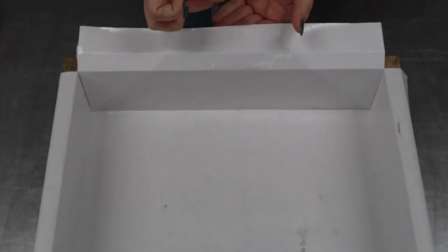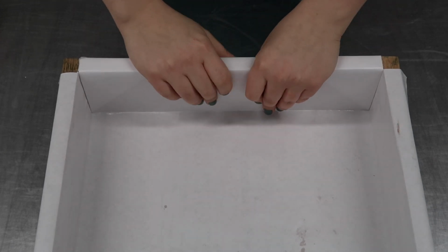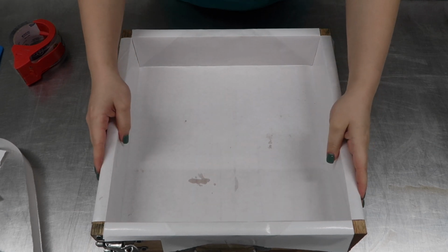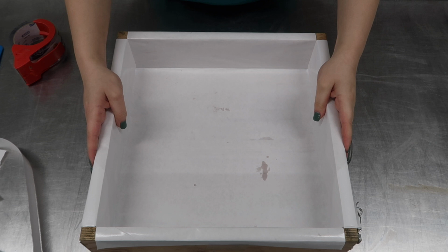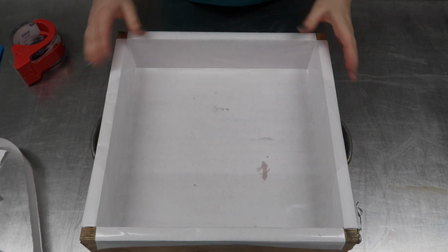You'll pull off a piece of your packing tape, stick it right there on the edge, and stick it to the side of your mold again. These little spots you're seeing in the inside of my mold, it's just water. I washed the mold before I used it for this tutorial. And there you go. You have a nicely lined mold, edges that are crisp. There's no chance of anything leaking.